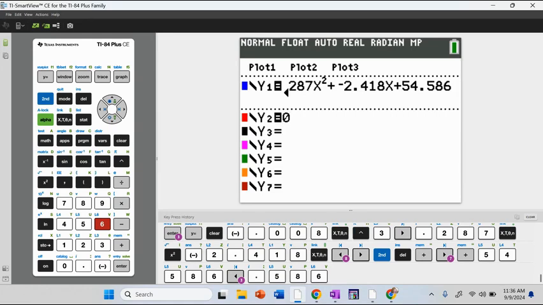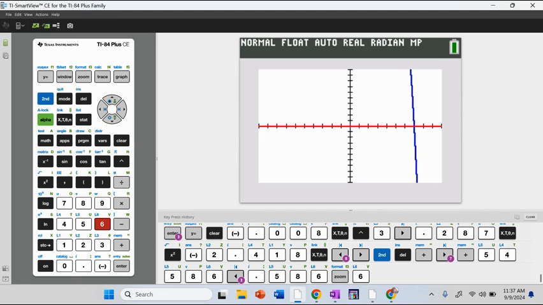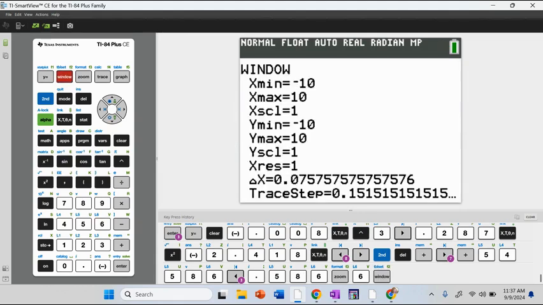Okay, but the next thing I got to do is maybe I'll hit zoom standard. I don't have a good feeling about it. By the way, the y-intercept is 54. So it's gonna be 54 high. So I don't have a lot going on here. So window, what's a reasonable domain? Well, 0 is the starting point of this. So this really starts in real time. And then I might go 24, 48. You know, I might go 3-4 days out.